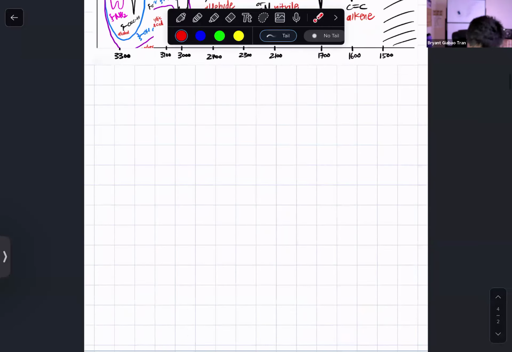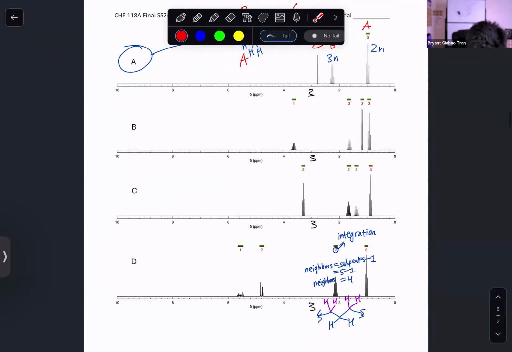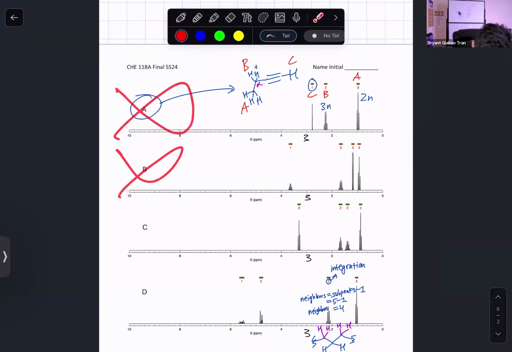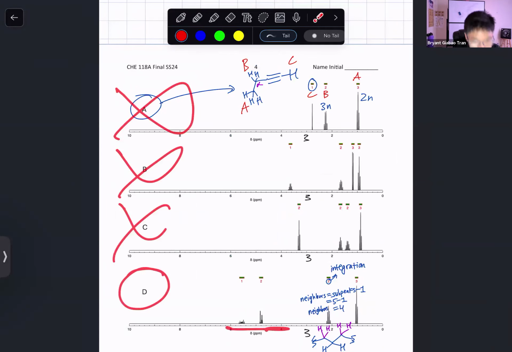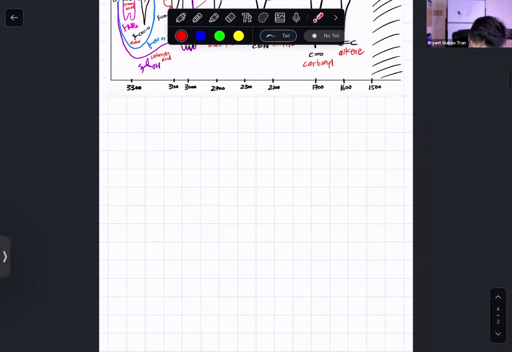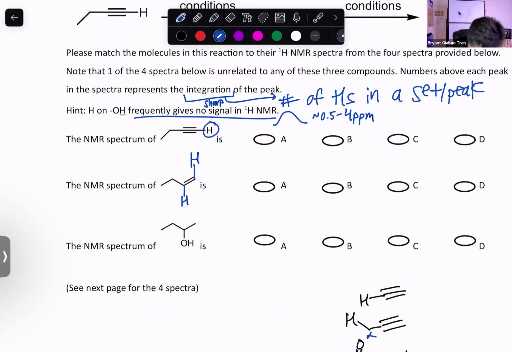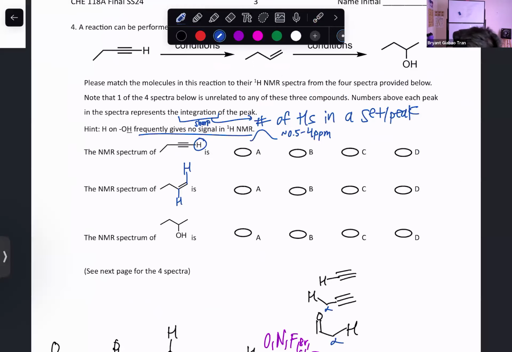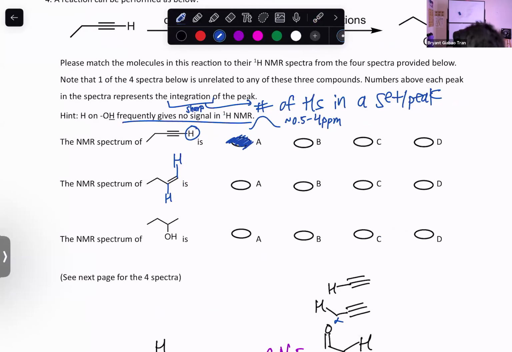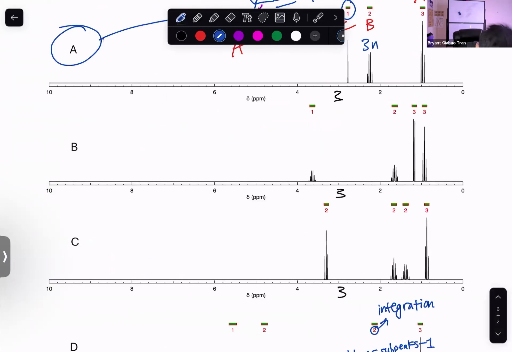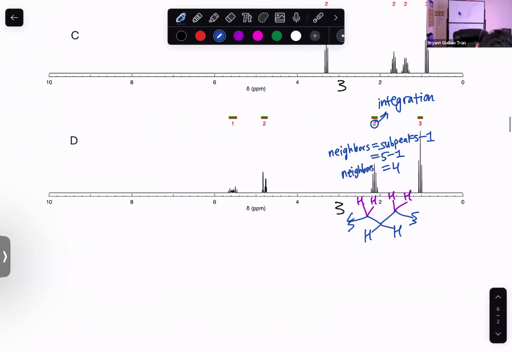So let's see which one of these options here has a peak between 4 to 6. Okay, not A, not B, not C. The only option is D. So based on that, I will automatically say that this is D. Do you guys want to analyze this molecule more to see why it makes sense? Let's do it for extra practice. Right. So this is gonna be A. This is gonna be D. But let me just analyze it for you guys so it makes more sense for future practice. No, wait, not that one. D, right here.